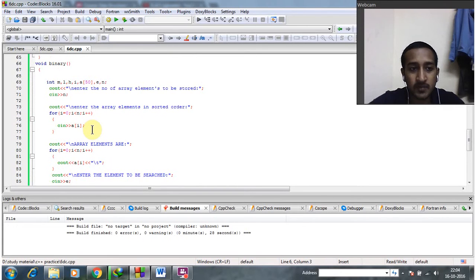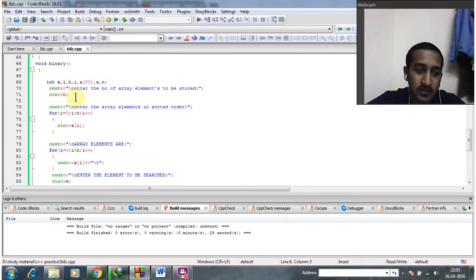In the binary, what we are doing is checking the middle one by dividing by 2. If the element is bigger than that, we check the next half, and if it is lesser, we check the first half. So we are declaring some integers and an array.